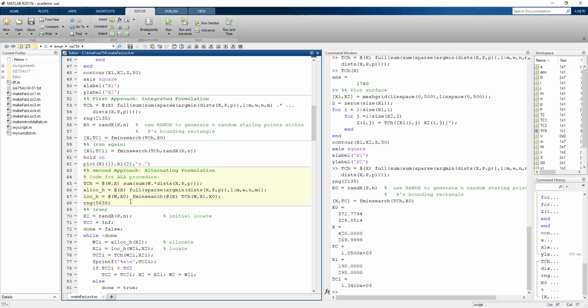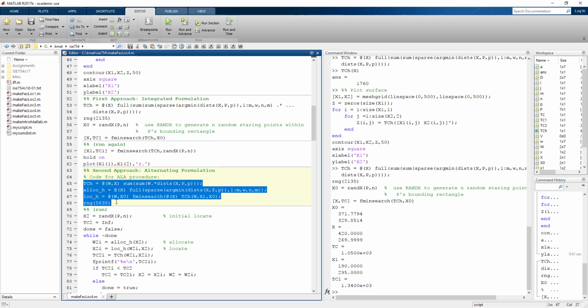The location handle takes the matrix W as an input, and then also, in the case of solving the location problem, it takes a starting location for the fminsearch procedure. So it can't work with just W by itself. Otherwise, we'd have to pick a random starting point every time we locate it. So if we want to use our current location, which is probably going to be closer to the optimal, it's a good idea to add the second input argument of what our current location is, and then use that to get the new location, which is what is returned from the fminsearch procedure.